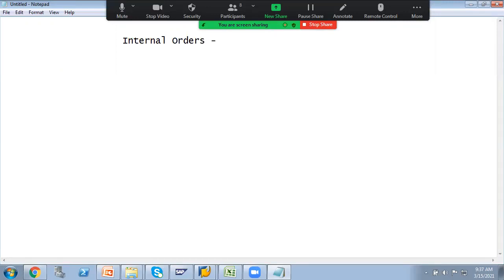So internal orders are two types. One is real order, and then statistical orders. So real orders can settle it.